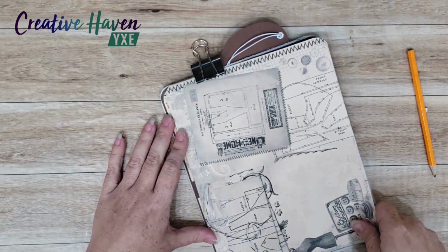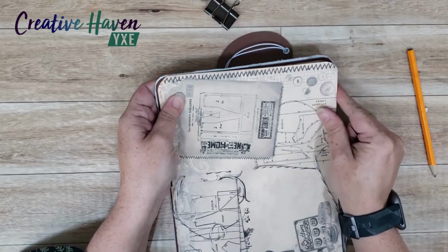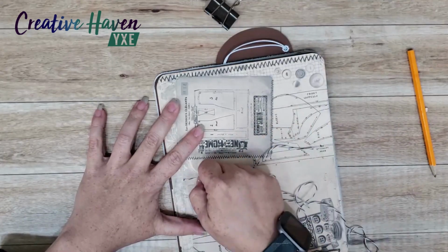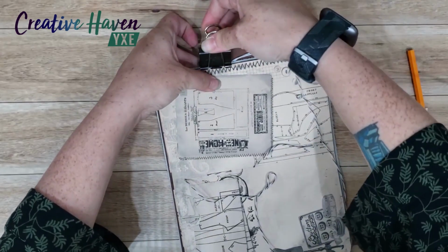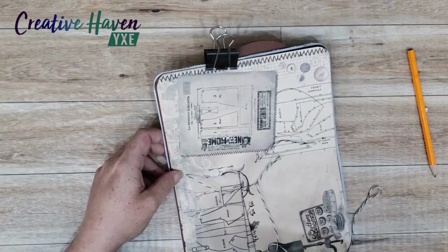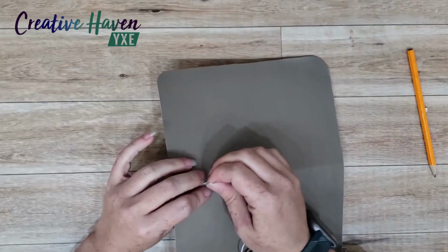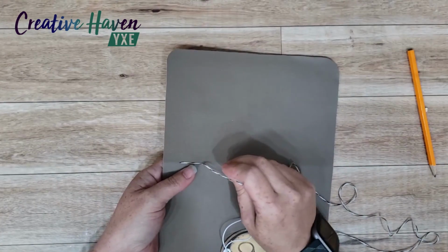All right, so at this point, I'm just going to keep making sure that our signature is straight and is in there exactly where I want it to be before I pull this too much tighter. Perfect. Then I'll clip it again over here. And now we're going to sew back down so that we have a firm line all the way down and all the way up, and it's not the skip stitch look, which is not what I'm going for in this project. And then up through this hole.